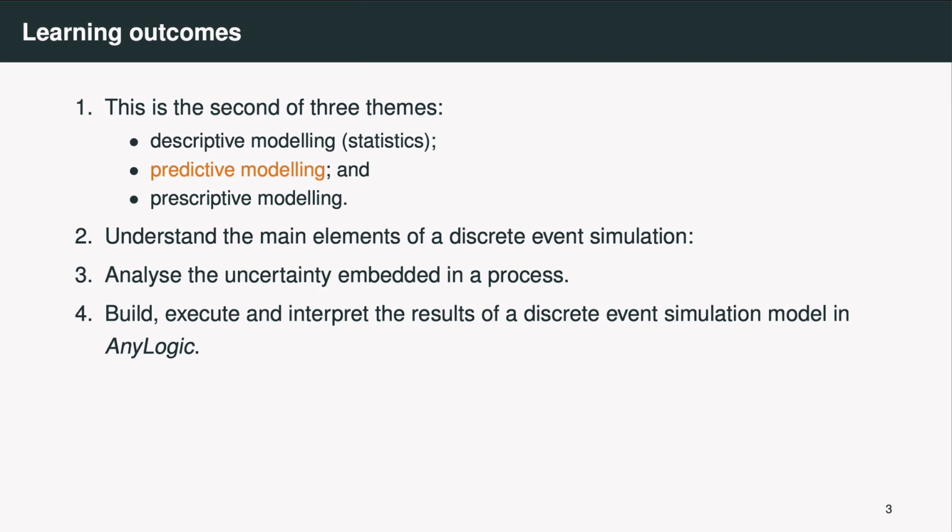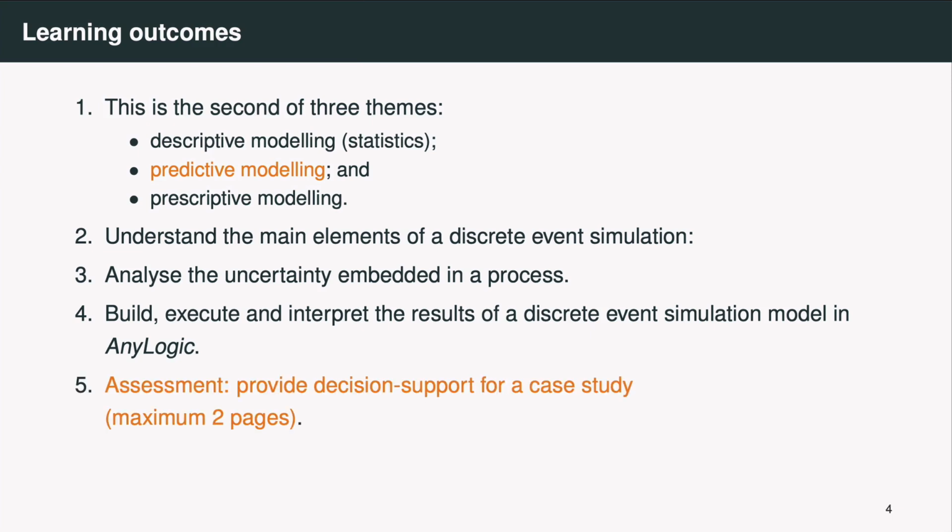You're required to be able to analyze the uncertainty embedded in a process. That's why we introduced the first theme, and then to apply that uncertainty by building, executing and interpreting the results of a discrete event simulation model. And you do that inside the software tool called AnyLogic. Now, the Personal Learning Edition, or the PLE version, is going to be more than adequate for you to solve the problems that we give you in this module.